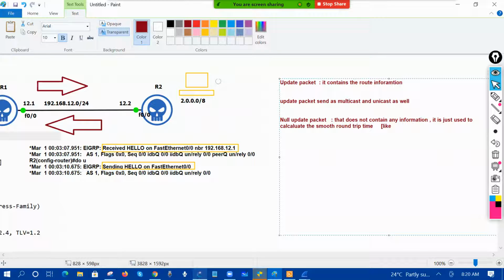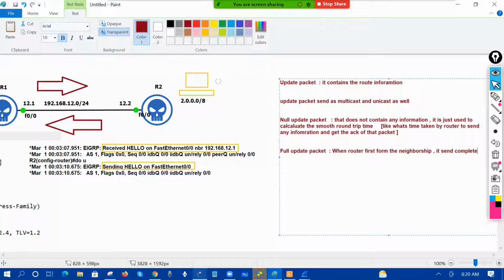Next is the full update packet. When a router first forms the neighborship, it sends complete routing information.